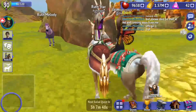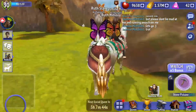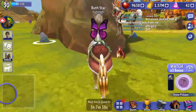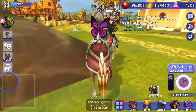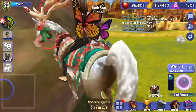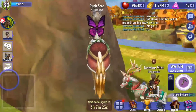So you have to get at the right angle to get up, and you just keep running there until you can get up there. So normally you just want to go back and forth. See, Jasmine's doing it. She can do it, but I can't. I've done it before. I've done it with my mini. Oh, now I'm back on the ground. Okay, so you just want to, yes!